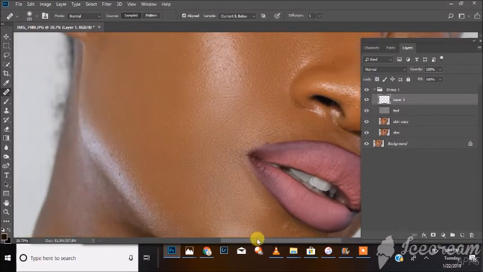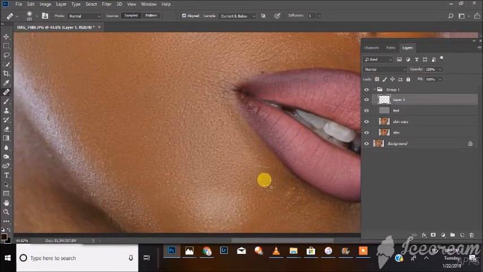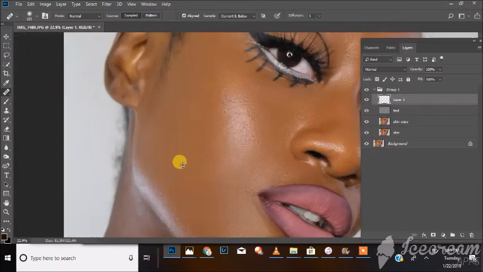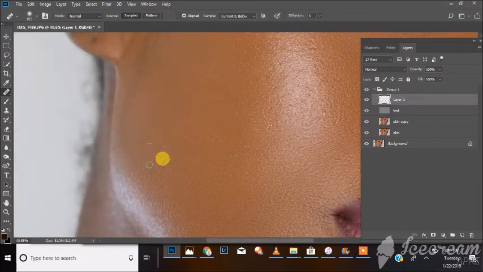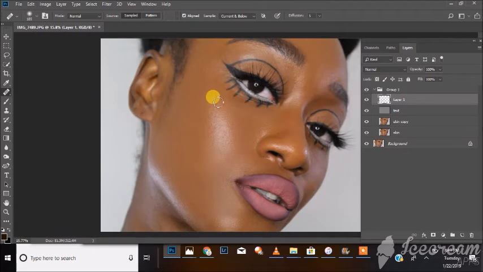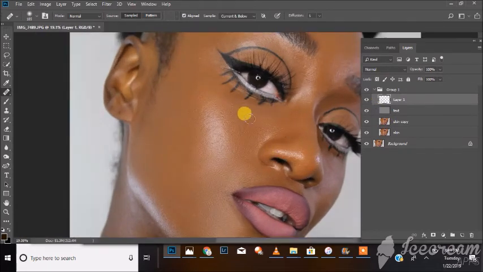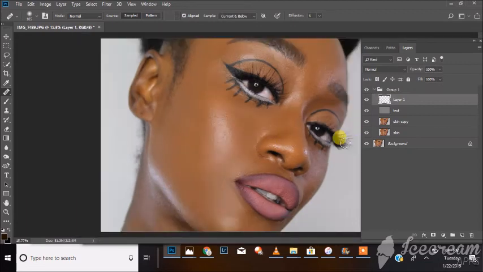And that's pretty much it. That's really how I edit my photos. I don't really do too much with it. You know what I'm saying? But yeah, I'm just going to go ahead and blast these away. Any inconsistencies, we just want it gone. That's pretty much how I edit my pictures in Photoshop.